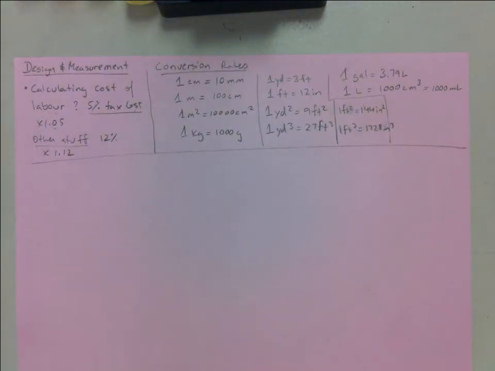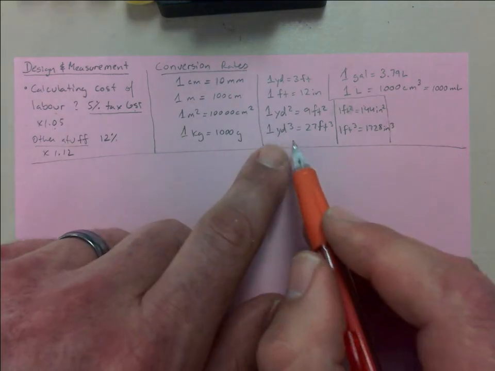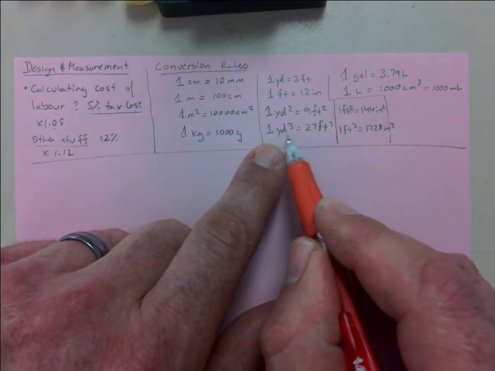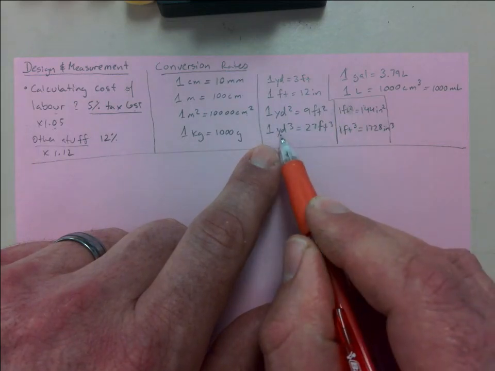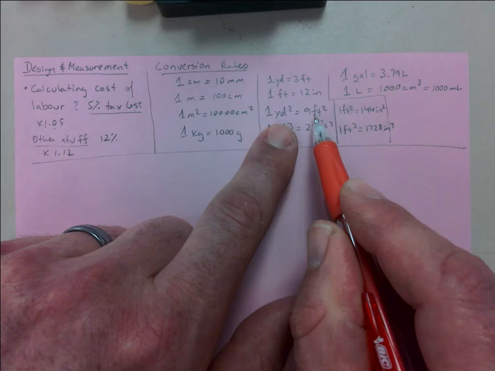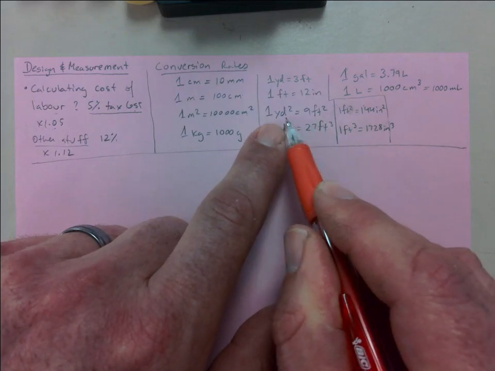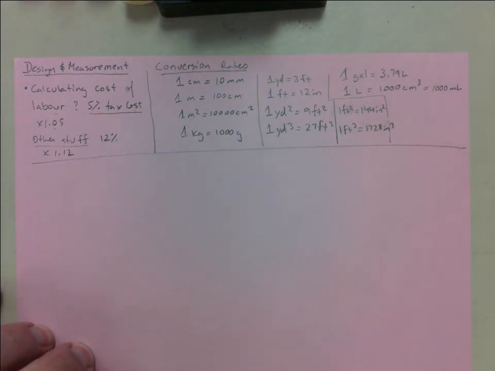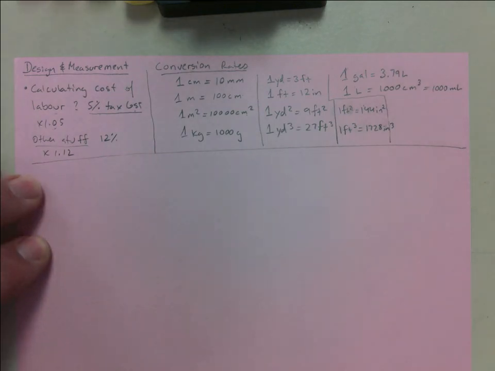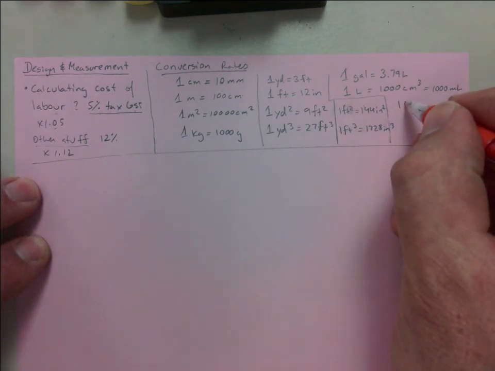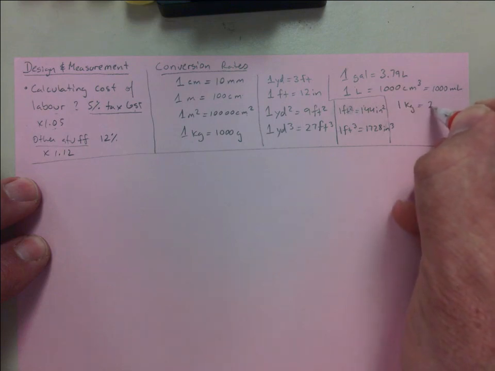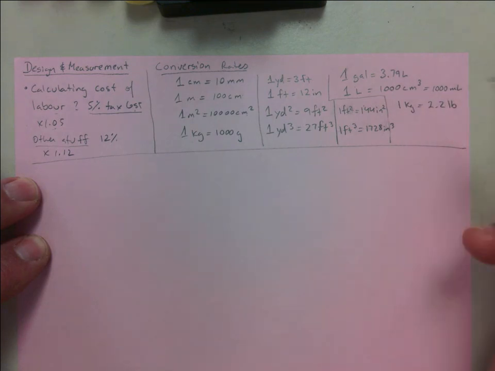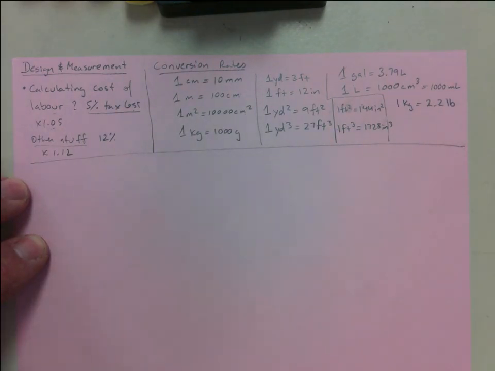So again, I don't know what the province is going to do in terms of converting and asking you to convert. Sometimes they just flat out give you it. But this is a very popular one, going from cubic feet to cubic yards. I see that a lot. Squared feet to squared yards. I see that a lot. So we essentially set up a proportion and convert accordingly. Okay. I guess it doesn't hurt to say that 1 kilogram has 2.2 pounds. That is in terms of weight. That would help you as well.